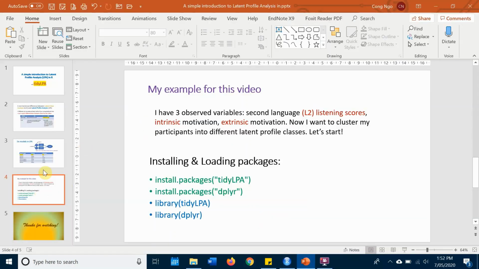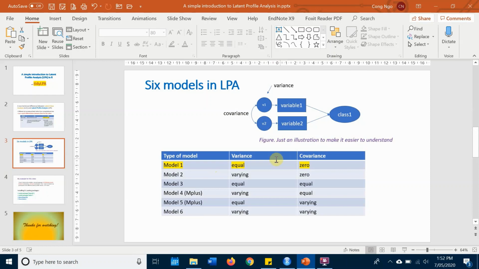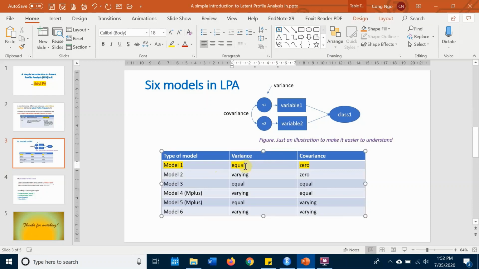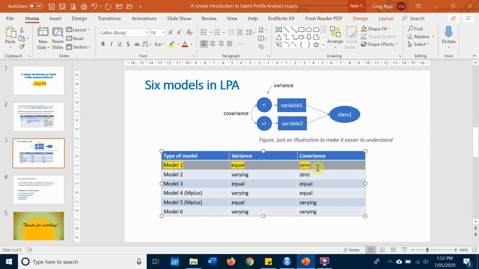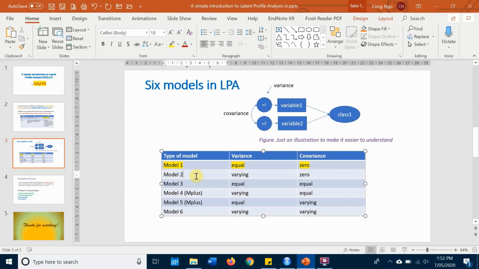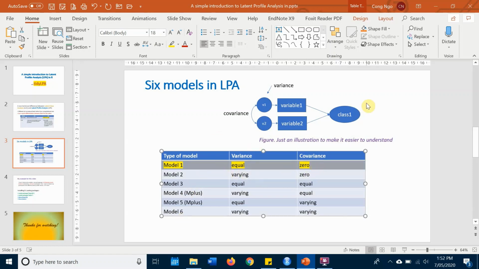If you look at the table again, you will see that I specify my variance as equal and my covariance as 0. That means I have selected model 1 as my model to run. In a similar way, you can specify model 2 by changing equal to varying and covariance to 0. It really depends on the conceptual level and the theoretical perspective suitable for your study which one you choose. But again, model 1 is the most popular one.